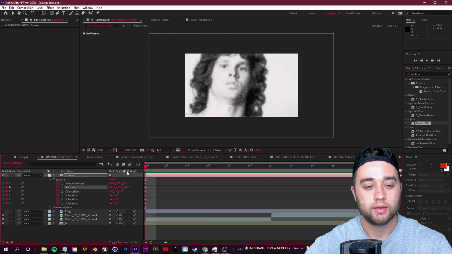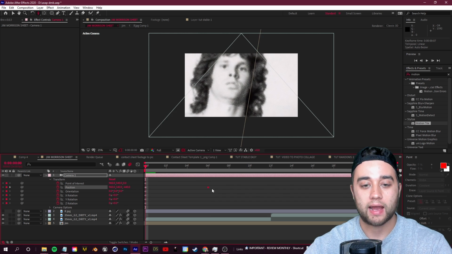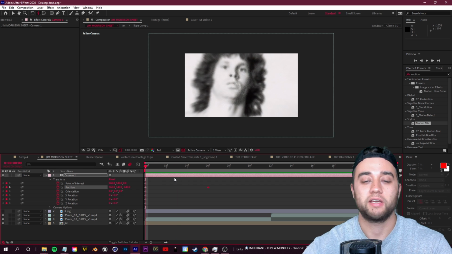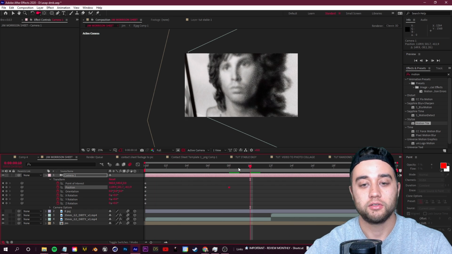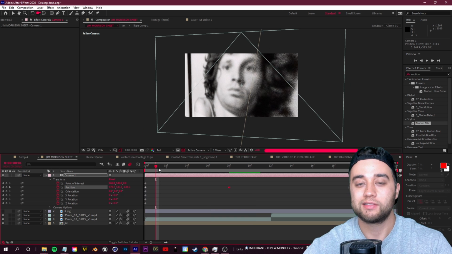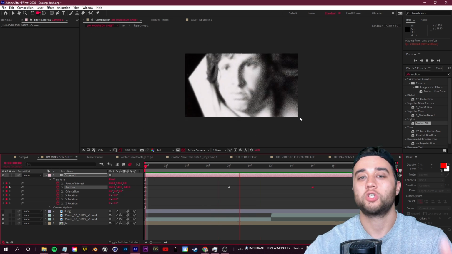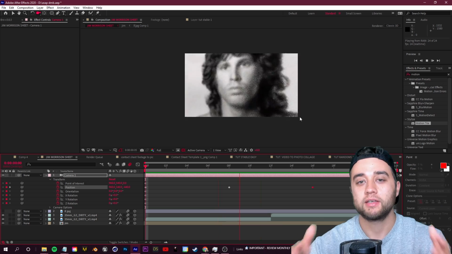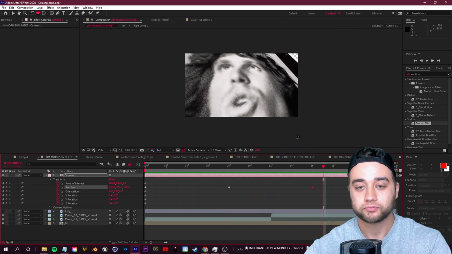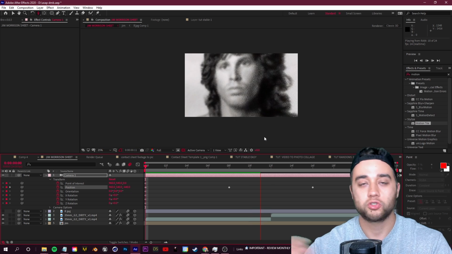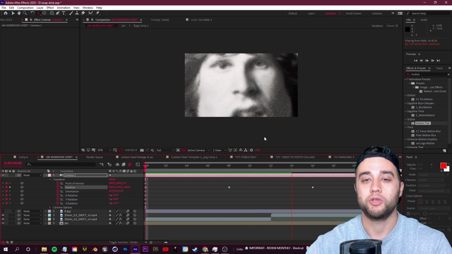You can even activate the motion blur switch here. And if you make this a bit faster, so you want to do a fast zoom, you might even have a bit of motion blur coming out, or even add in perspective. You see here, you can add in different rotations and it's still going to keep the locked on effect. So just by changing around some camera things, you can see I've created something completely new, playing with different perspectives. That's why this is such a cool little effect, because there's so many different ways where you can change things.